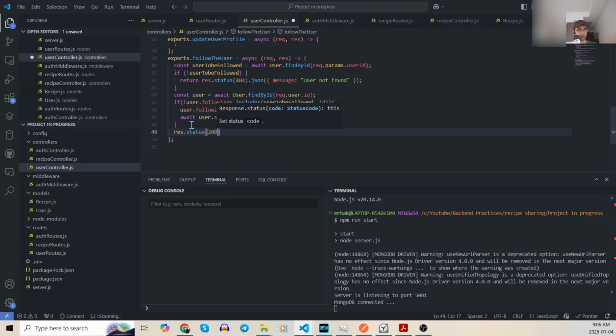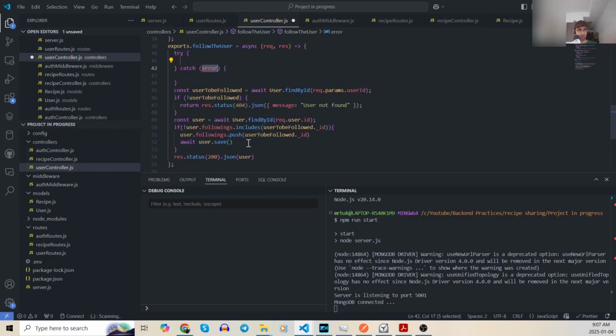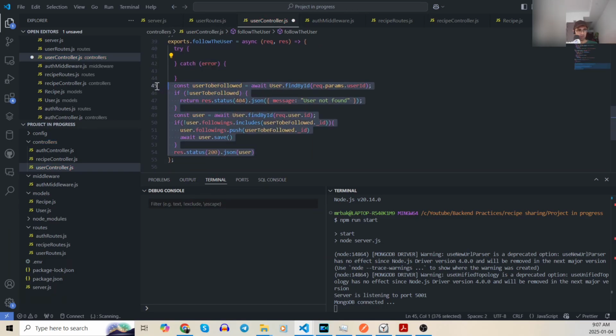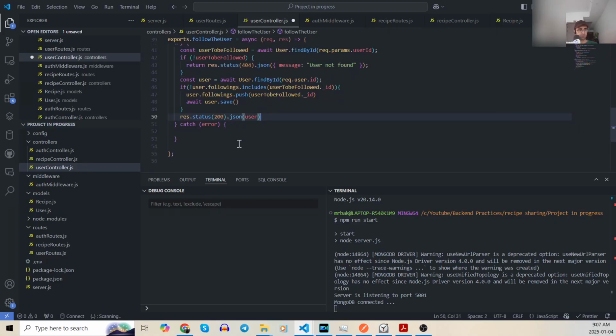Status code 200, and we'll see the new user. As best practice, we need to do everything inside a try-catch block, to be able to handle any particular error or any common server-related error gracefully. So I'm going to copy the whole thing here and put it inside a try. Here comes a server-related error.